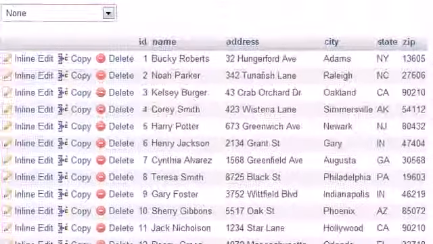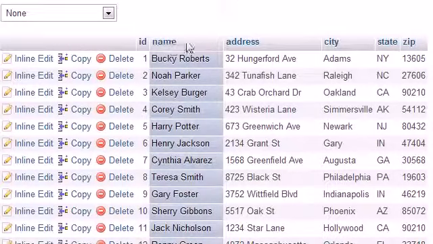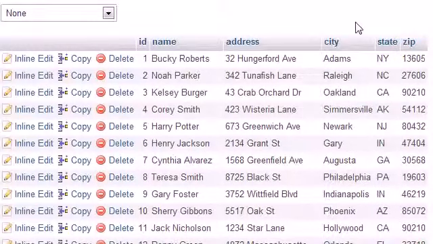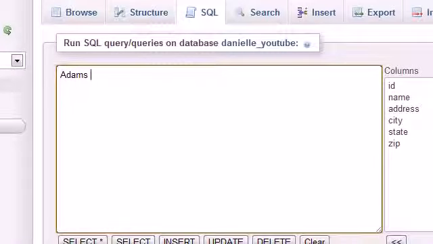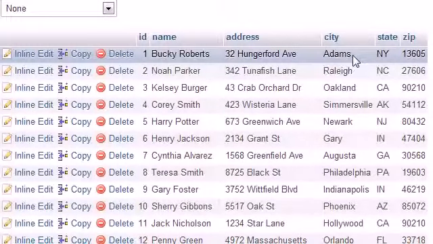For example, say that you were working with your customers table and your boss wanted to send out a letter to all your customers. So, of course, in order to address a letter, at least in the United States, you write the name, the address, and under that you write the city and state. But you typically write it with the city, a comma, and then the state after it. However, if we look at our customers table, there's no way that we can achieve this because the city and state are two different things, and the comma doesn't come after the city name.